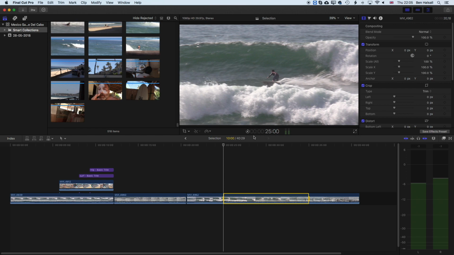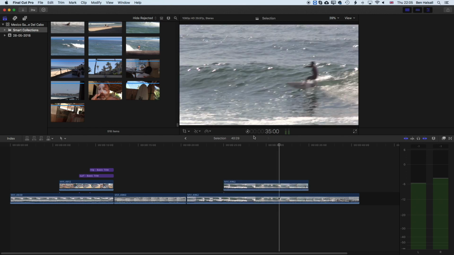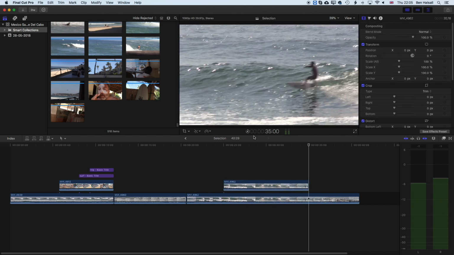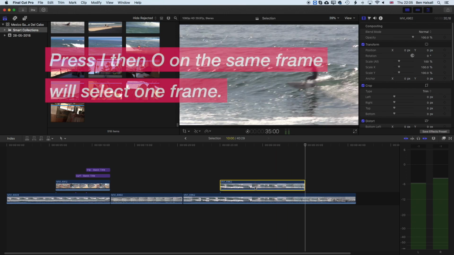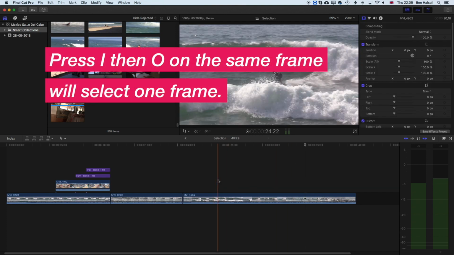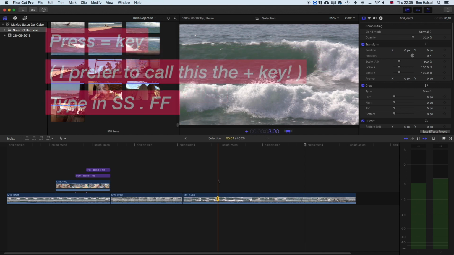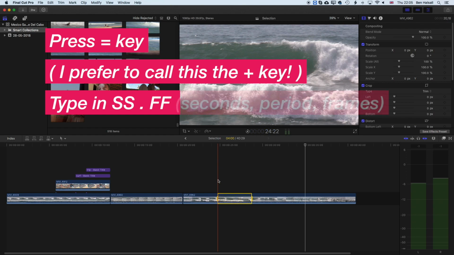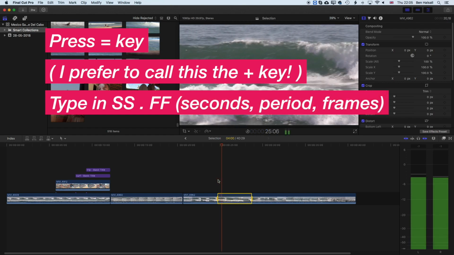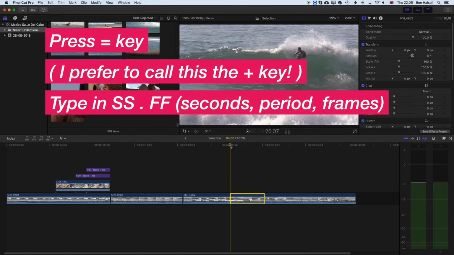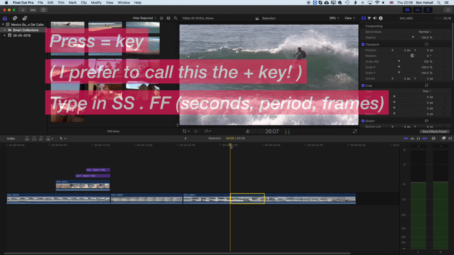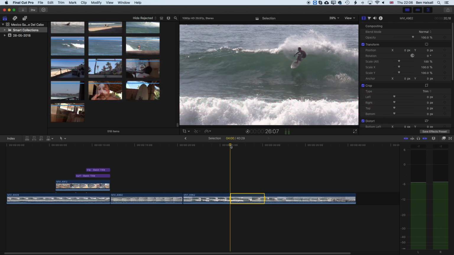And obviously once we've made that selection, we can delete it, we can copy it and paste it, and we can do a variety of other things with it. But the important thing is that we can make that very precise selection of a time range. So plus 3.29 will give us 4 seconds at this point in time. So that's how to make a very precise selection on your timeline of a range of your clip.